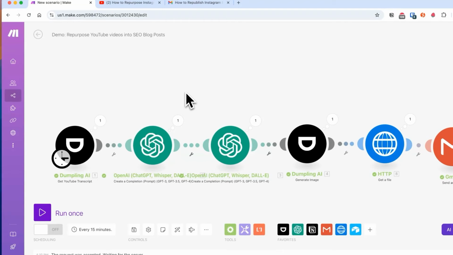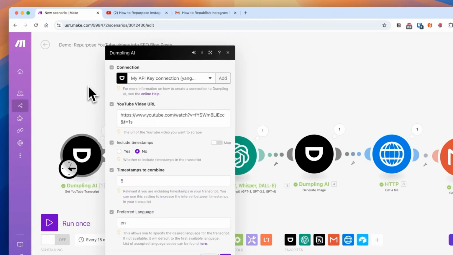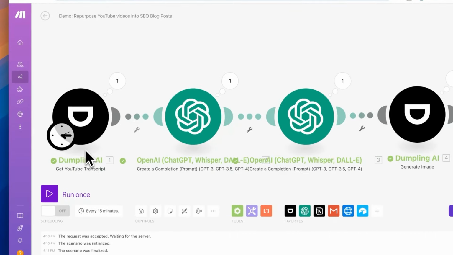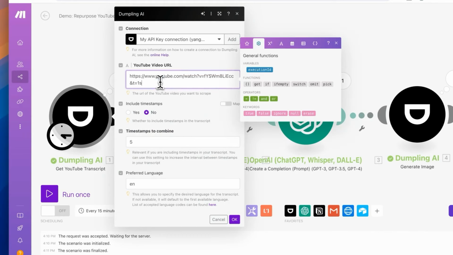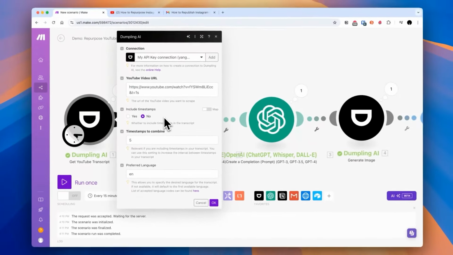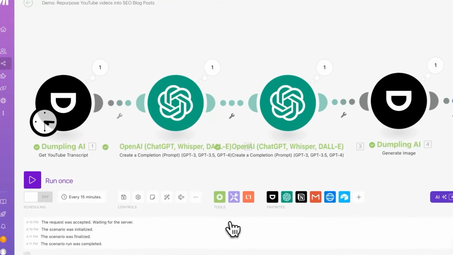Cool. So that's how you would apply this, but let's talk through how you actually do the crux of this. Like, how does the logic work? The first step is really to get the transcript of the YouTube video that you want to repurpose. In this case, I just have the URL here, and I'm using the Dumpling AI Get YouTube Transcript module. Very simple to use. I've just pasted in the URL. If you're doing it from Airtable or something like that, just put in the relevant URL variable here. You can return the timestamps for the transcript. We don't need it just because we're rewriting, we're not doing anything else. And this other stuff is just default, and I've kept the language as English as the preferred language.